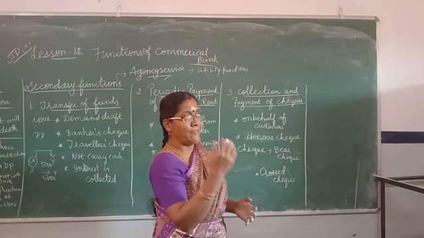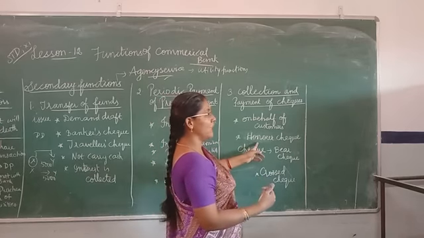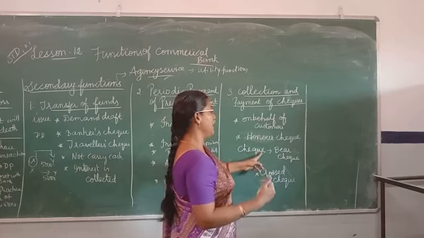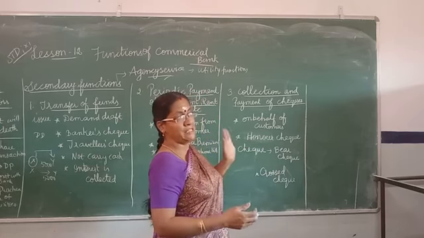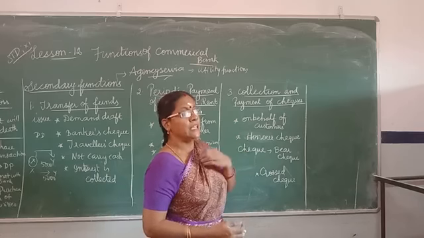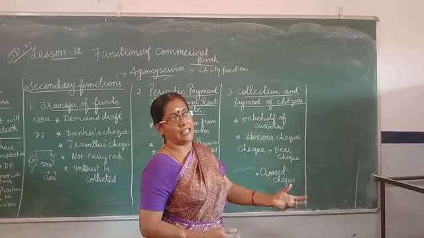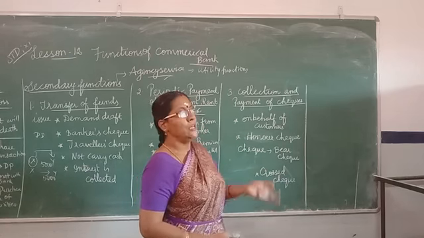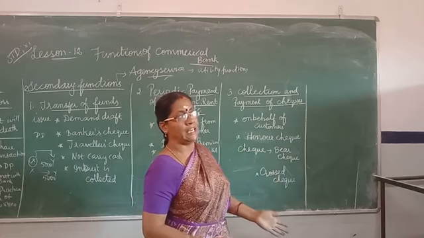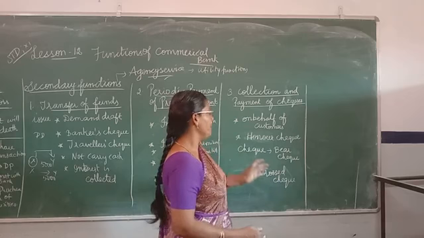Suppose somebody wants to give a check to me, that check will also be honored and the bank will collect the check. The bank will send it directly. See, I will give the instructions to the bank: on behalf of me, you can collect the money. That instruction is also given by the customer.